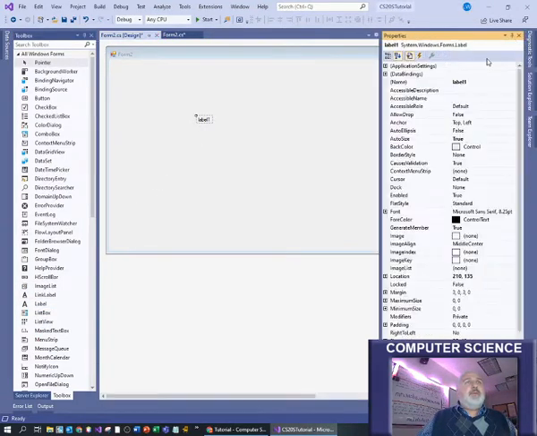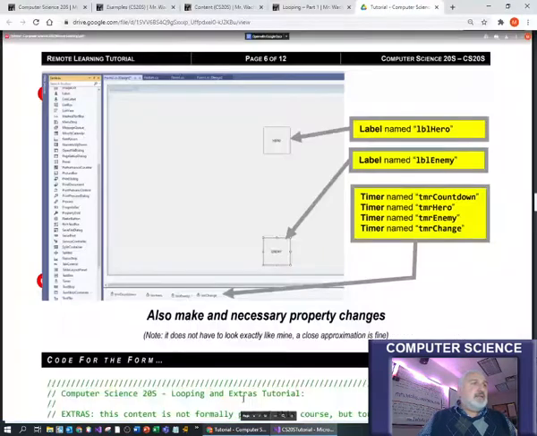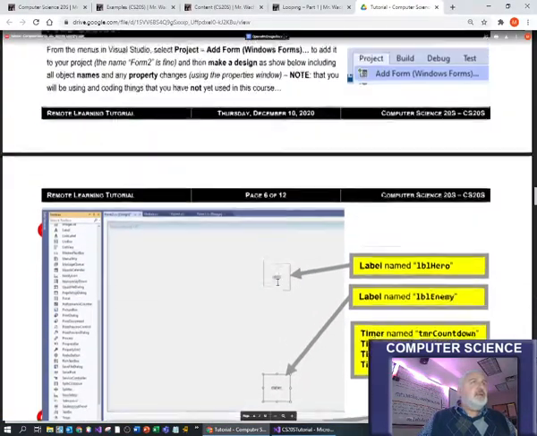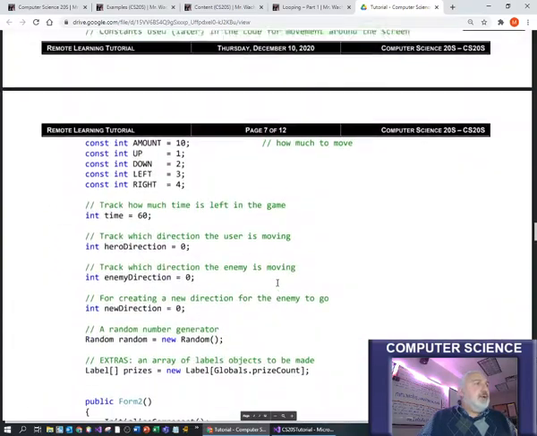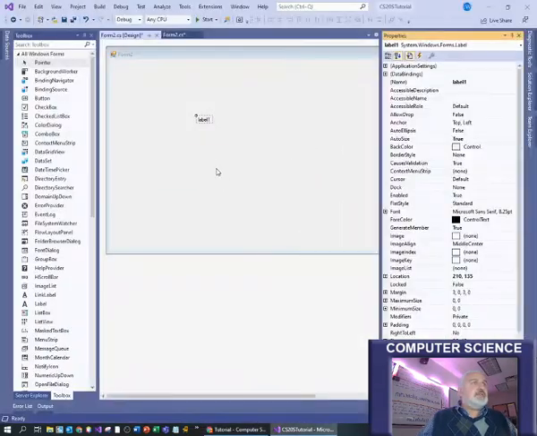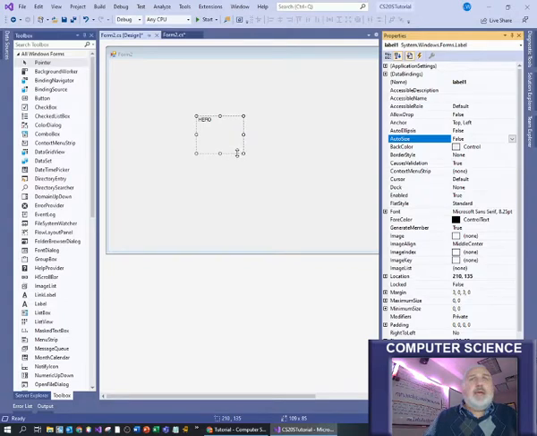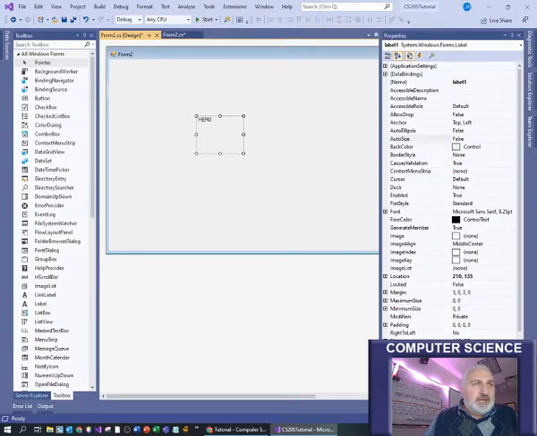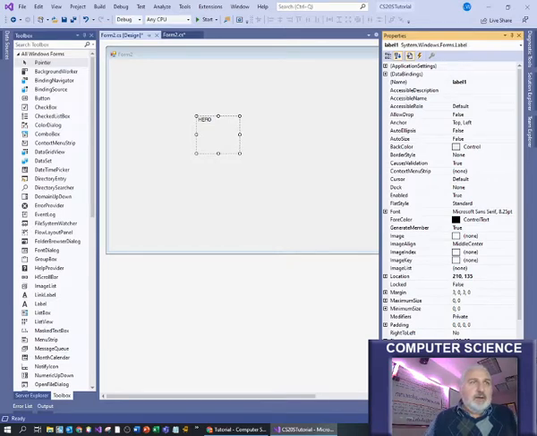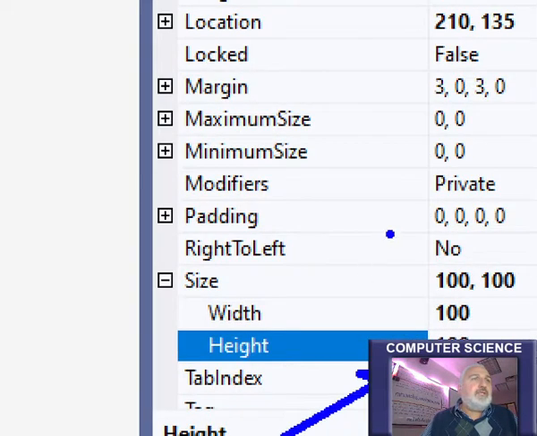Before I go and put the second label, I'm going to make some changes to this label. As it says on the design sheet here, there's some changes you can make to these labels to really make them look the way they're supposed to. And I'm just going to show you this. Wouldn't really matter, but I'm going to change it so it says the word hero inside the label. And what I'm going to do is set auto size to false so I can stretch it out. I'm going to actually set the size specifically by going here to size. And instead of 109.85, I'm actually going to set the width to 100 and the height to 100. So I can actually change the size using the properties window specifically.